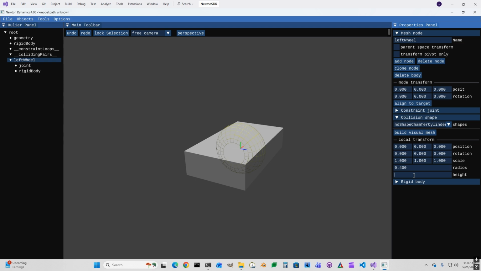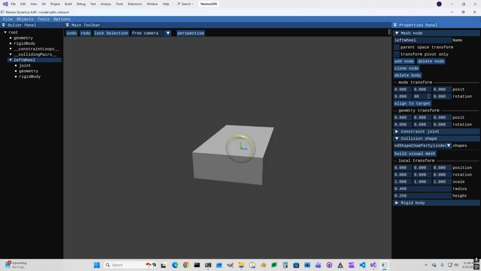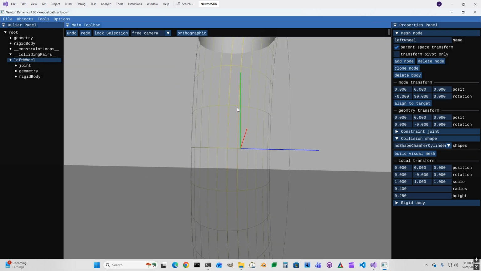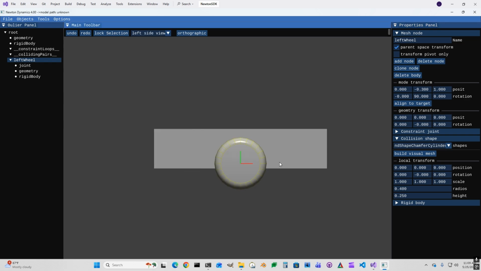The tire shape is essentially a unique chamfer cylinder with non-uniform scaling applied, which makes it computationally more expensive to simulate. After setting the wheel dimensions, we orient it and position it relative to the chassis. The tool includes several features that assist with this process, including orthogonal projection modes, preset camera views, and relative or absolute transformation modes.